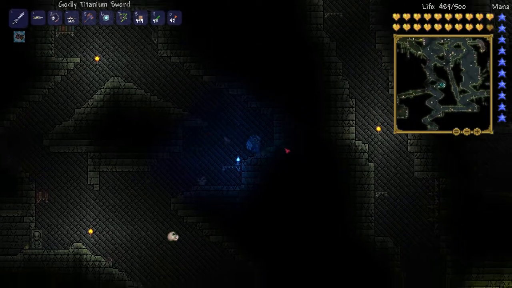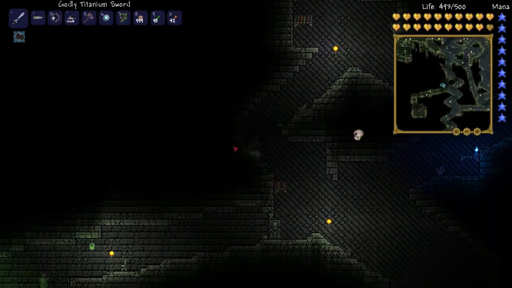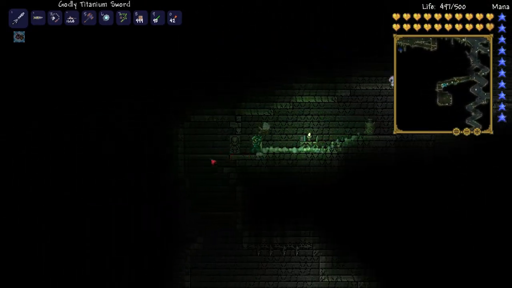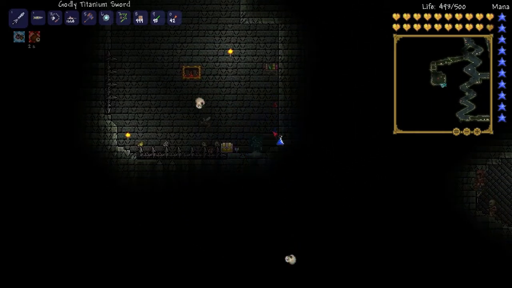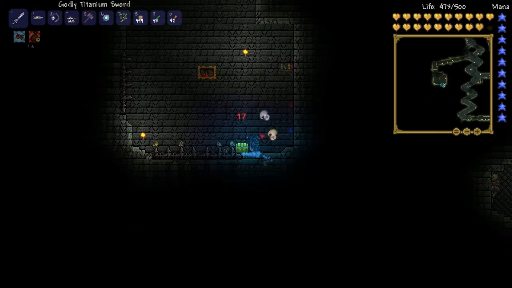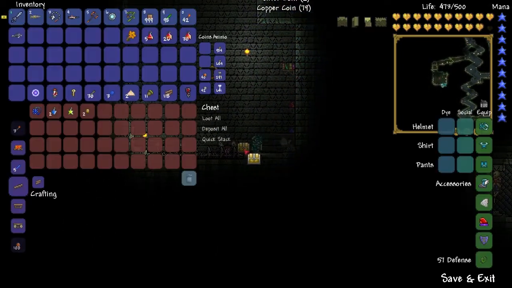Jeez. Crimson chest. Let me check this little dead end here. Oh, regular chest. Alright, let's check it out. God damn it, you cursed me, assholes. Die. Nope, where are you going? Douche.